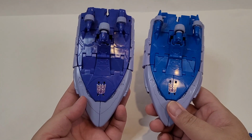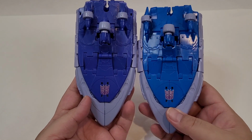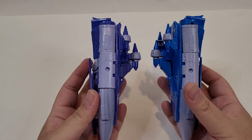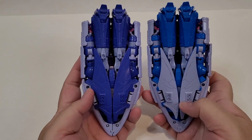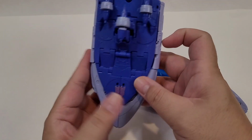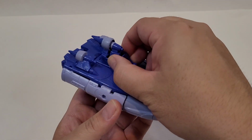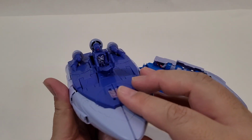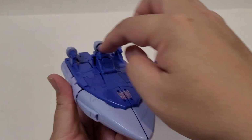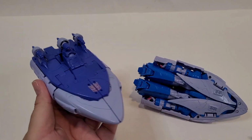Here's Sweep compared to Scourge. And you can see the color difference. The Decepticon symbol is there, same place. Just to compare, it's more like everything's hidden on the bottom of the wing. The wing turns into the top part of his jet mode, and here is his head hiding right there. You can see these are the weapons where they shoot. If you see in the movies, they shoot lasers from there, and this in the back.